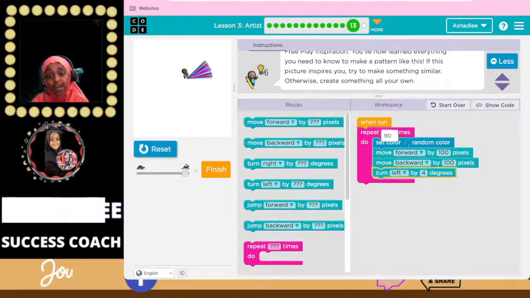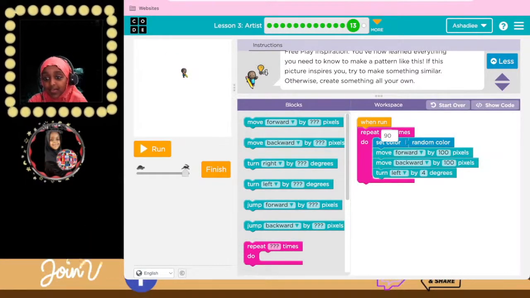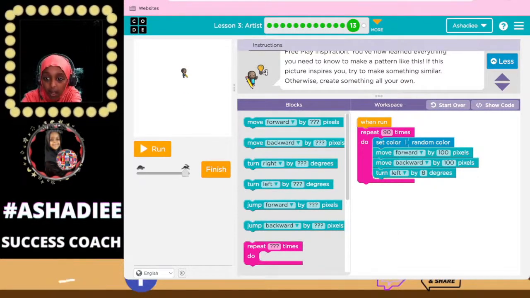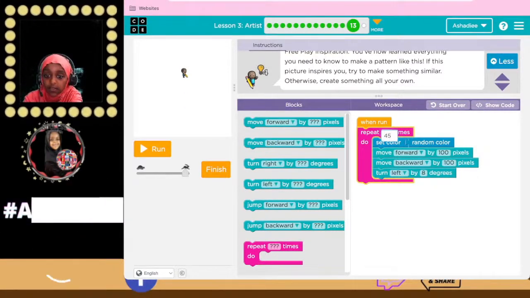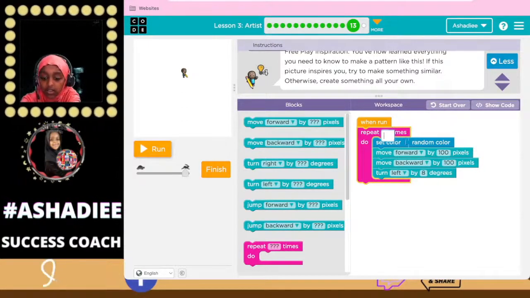Now we run it. Now it's going to be even faster. That's how many 90s we can get. Now let's make this one 8, which is going to be 45.